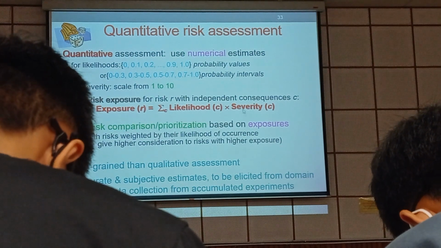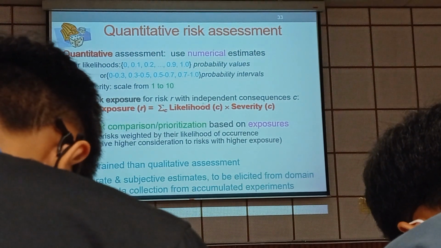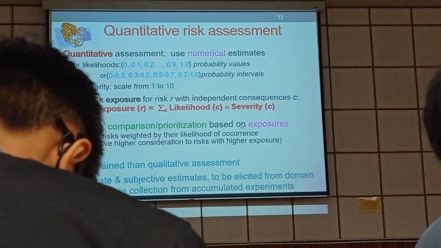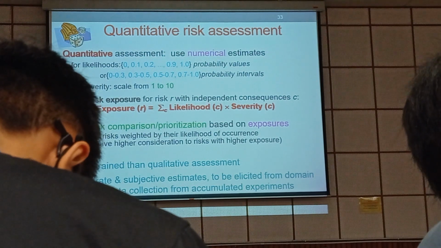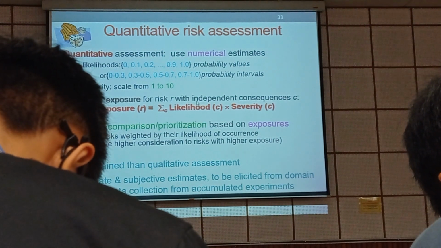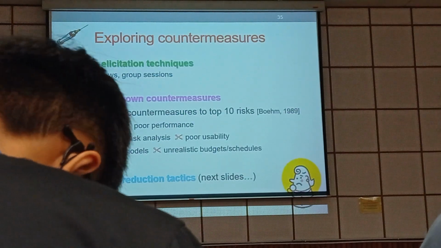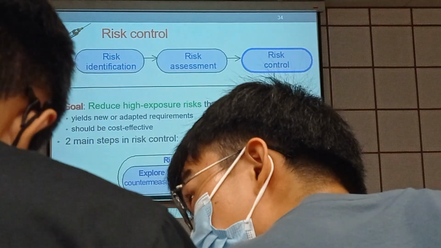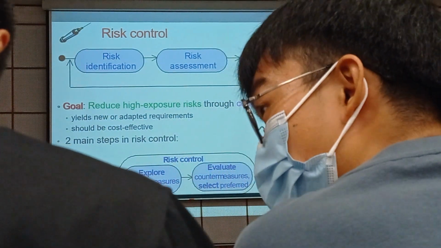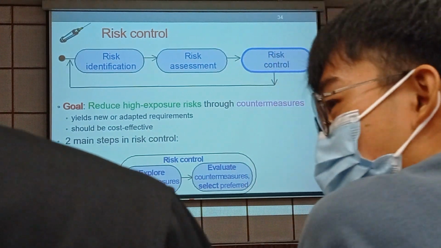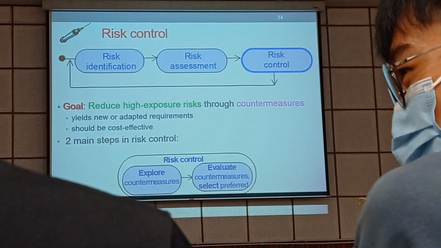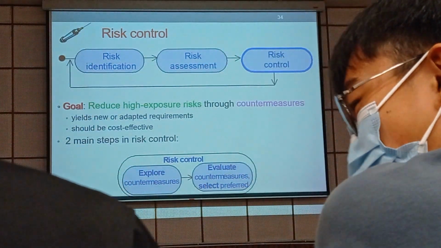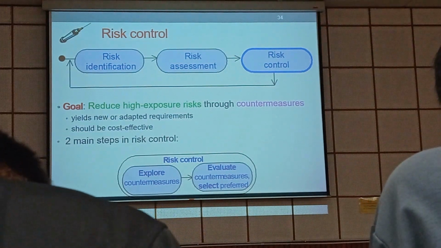The first formula that you need to understand is to calculate the risk exposure. Likelihood multiplied by the severity. Then you need to sum all the products. Find the summation of all the products. Wait, I'll show you whether I have an example here. Okay, I have an example in the tutorial. You want to try? Or I show you in the next class. Okay, I will discuss the calculation in the next class. So for each risk, you have to find the severity multiplied by the likelihood. Then you total up the values. Then you get the exposure.